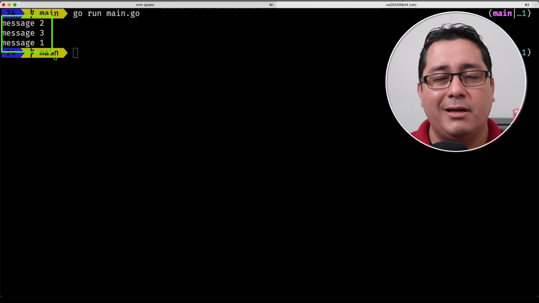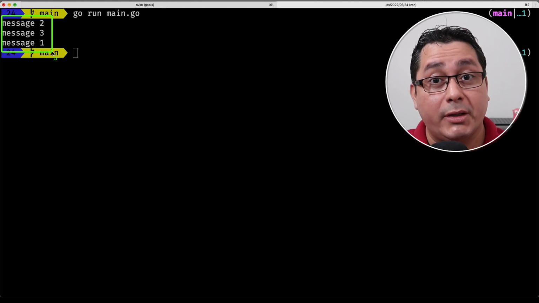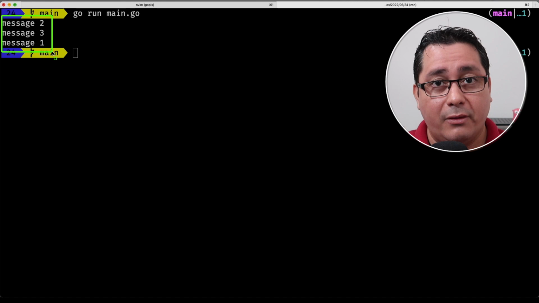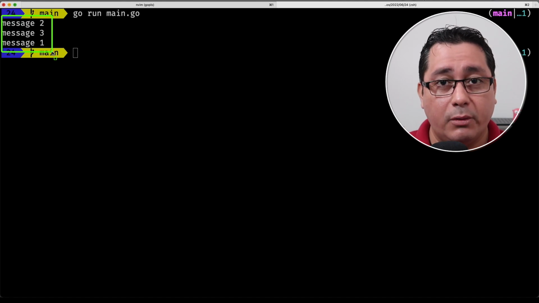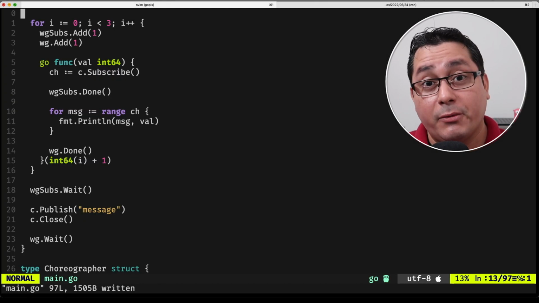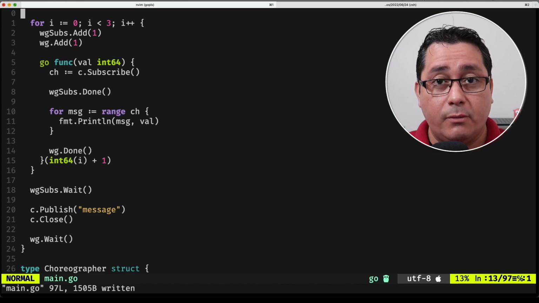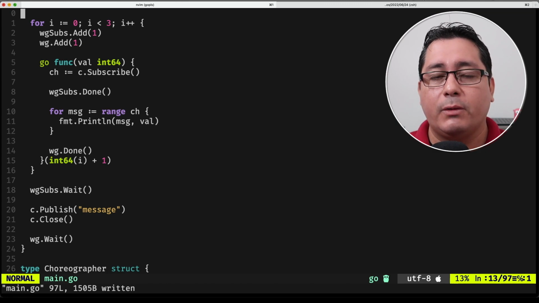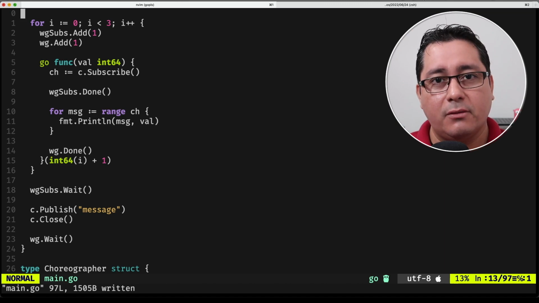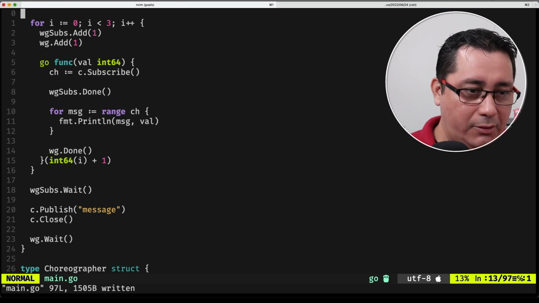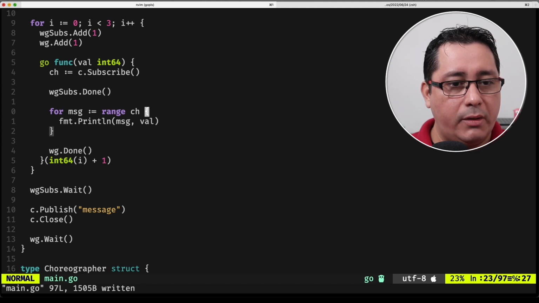So how can we send that data back? We have to use the other two methods that we have right there. One will be add, and the other one will be value. Let me show you. So now the coroutines are receiving the values from the publisher. Now, if we want to use the other two methods, which are add and value, we just have to update the coroutines to send the data back. For doing that, we just have to modify this call right here.